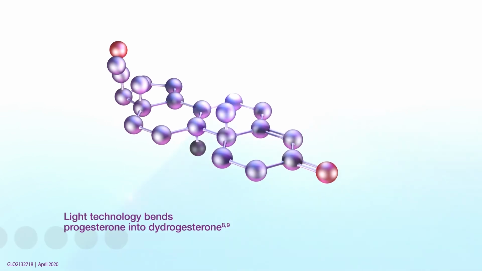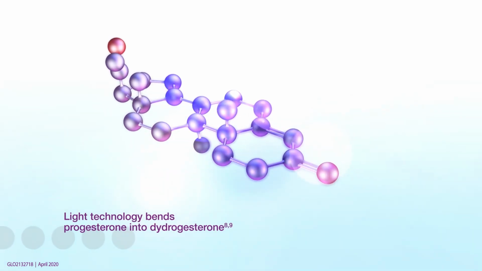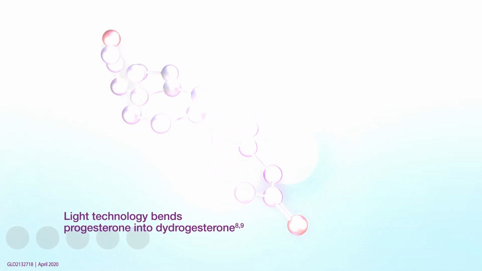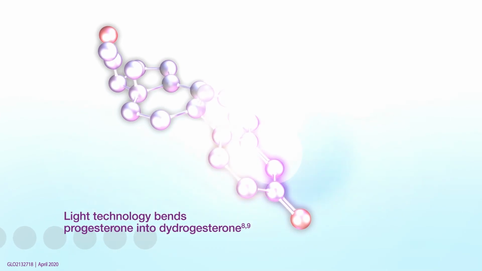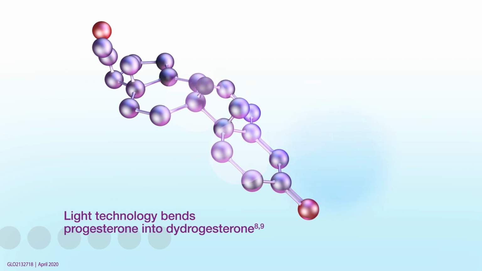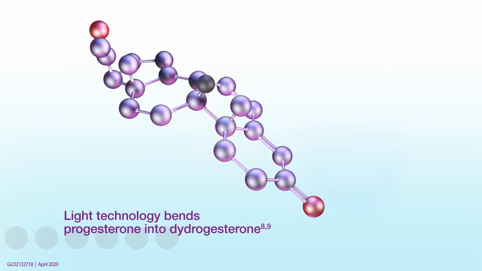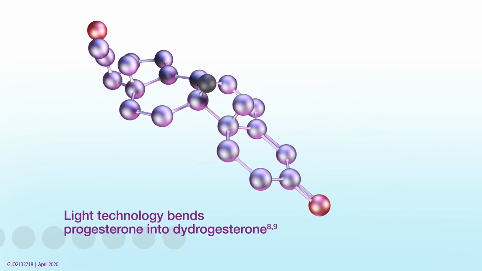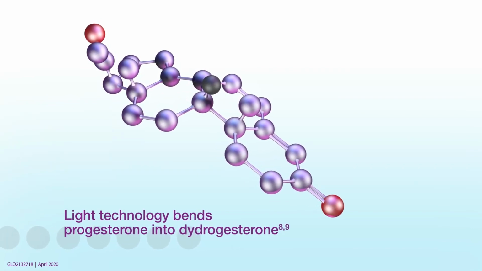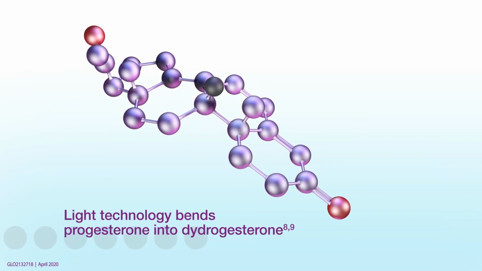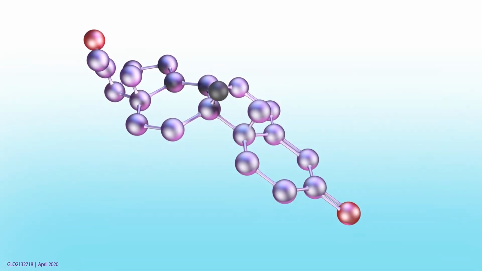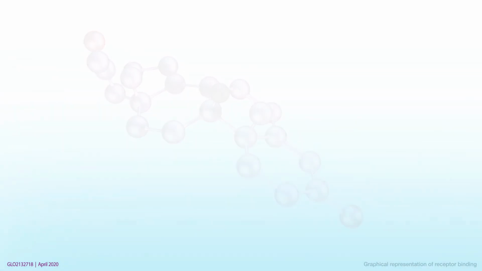Dydrogesterone was introduced for clinical use under the trade name Duphaston in the 1960s for treatment of conditions associated with progesterone deficiency. The manufacturing process of dydrogesterone is highly complex. It starts with the chemical modification of progesterone, followed by a critical phase of transformation into dydrogesterone. This is done by passing it through UV light at an appropriate wavelength, intensity and time sequence, resulting in a unique, modified retrosteroid structure. This manufacturing process makes dydrogesterone the only commercially available retroprogesterone.